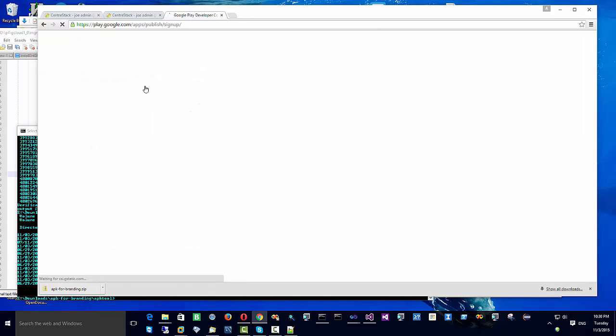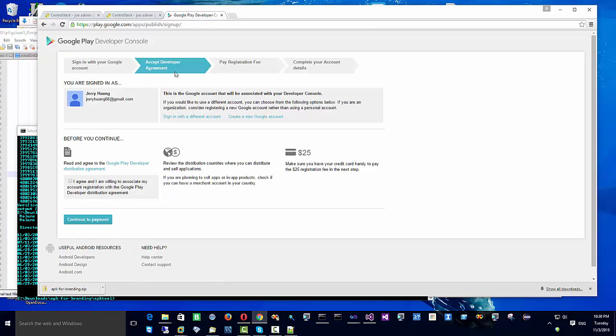After it's done, the generated APK file is called output. You can use Android device side loading to test it, or you can just load it up to the Google Play Developer Console. If you don't have one already, you need to apply for one. And after that, you can just use your output.apk file, test it and upload it, and then it should be available for your customers. Thank you.